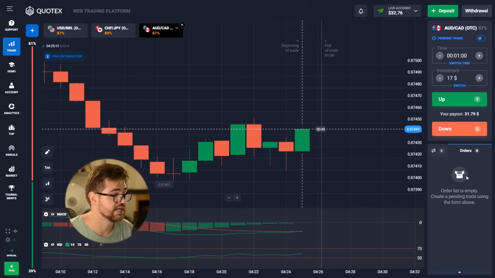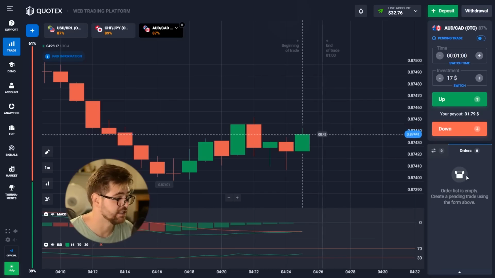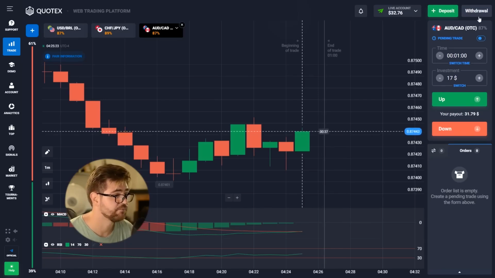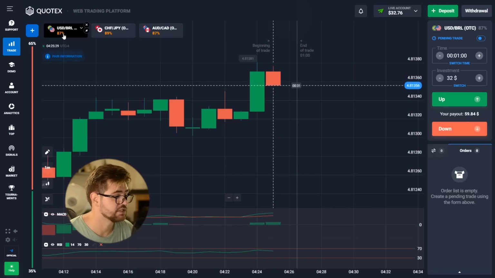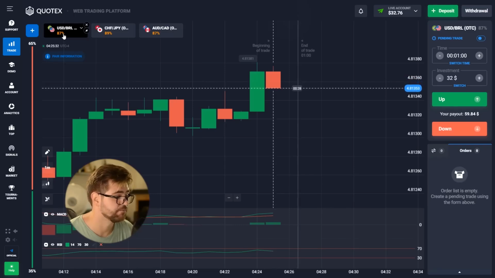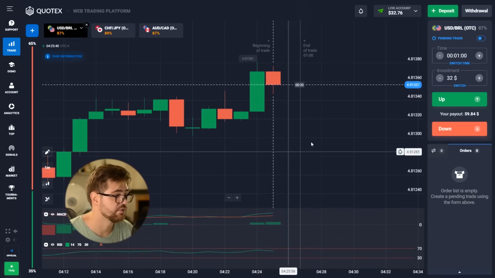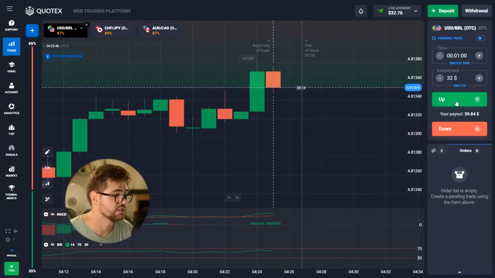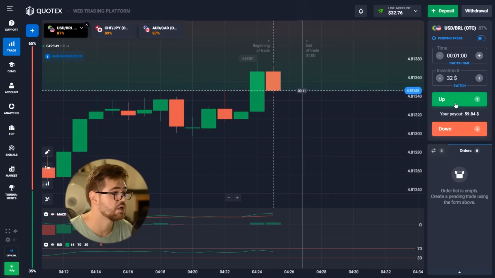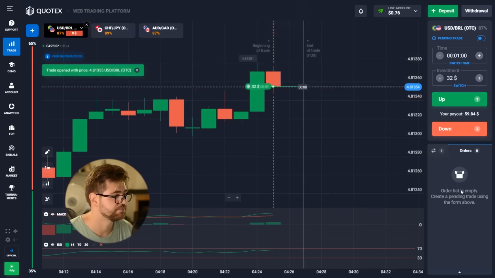Here, these indications are clearly showing that the price is going up, especially the green line crossing the red line on the MACD indicator. But right now I'm gonna go to a different currency and try out different patterns. This one here is showing us that the price is going down, although the MACD is showing us the price will go up. No, it's still going up. So we're gonna go with a call option here and wait 1 minute.